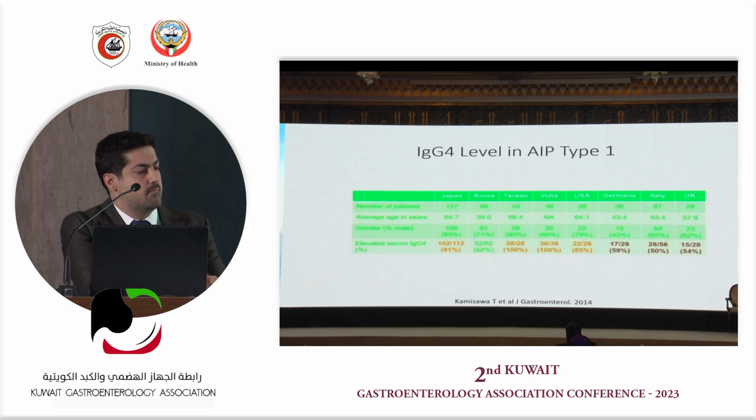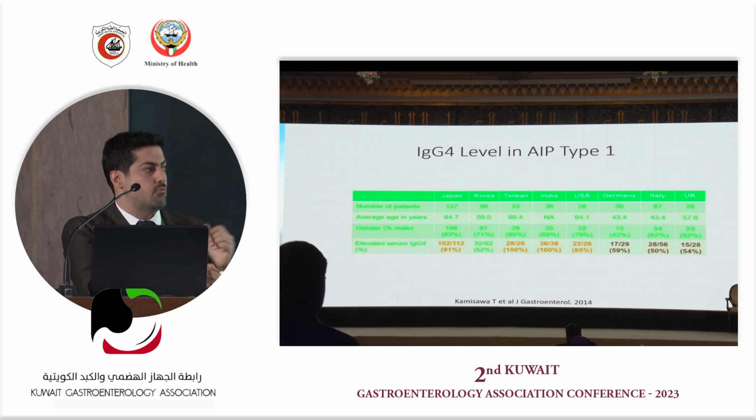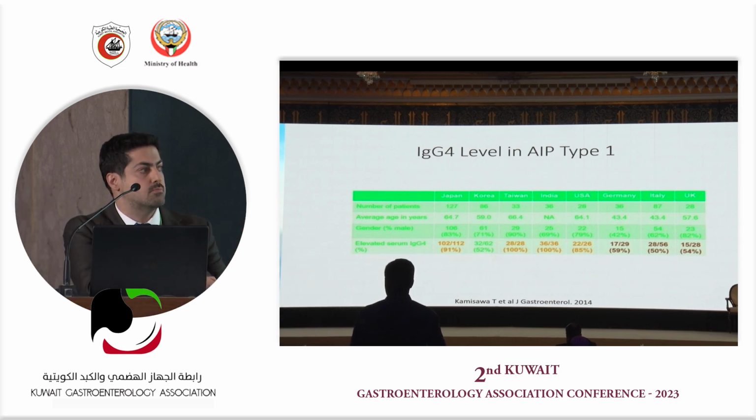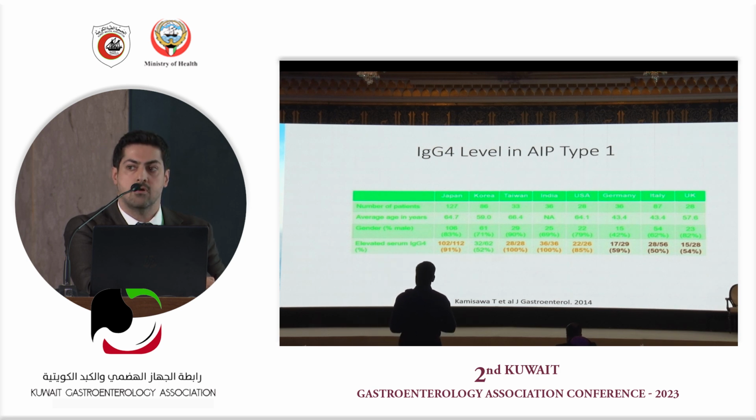And this is a quick background on IgG4. A lot of patients with well-documented autoimmune pancreatitis have elevated IgG4 in certain, mainly Asian countries. They have highly elevated IgG4. However, this is less common in European countries where IgG4, even in the setting of acute autoimmune pancreatitis, is not elevated, which makes the diagnosis, again, more challenging. So this makes me wonder where are we in the Middle East among those populations? Unfortunately, we don't have good documentation about that.